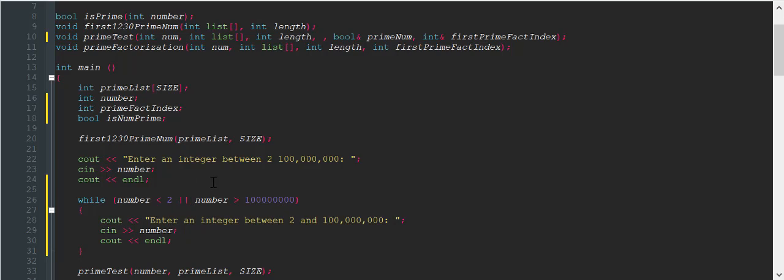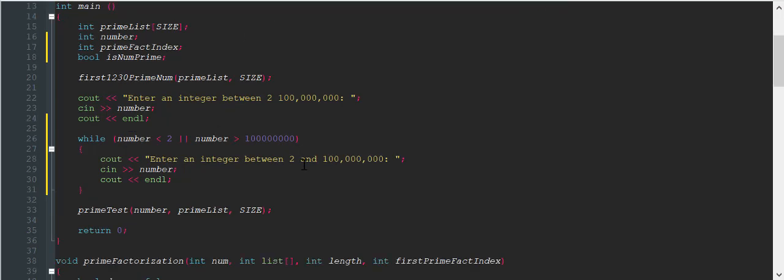So this here is just a while loop to ensure that the user does not enter an integer that is outside of the limits of 2 and 100 million. So basically, if they enter a number that is less than 2 or greater than 100 million, then they will have to repeat this step. Okay, anyways, now let's go.